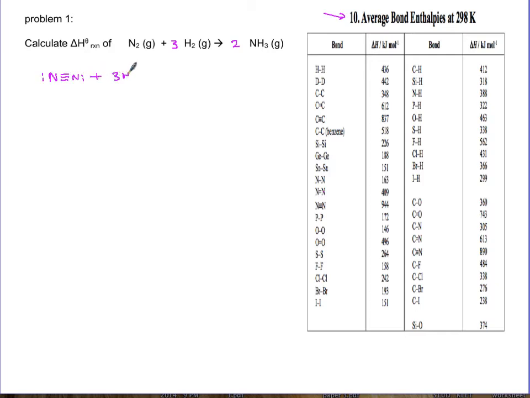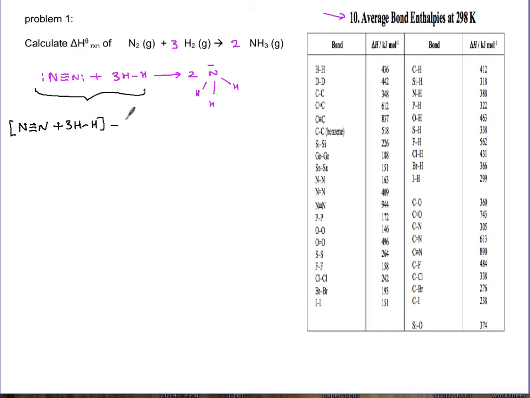Hydrogen is easy, a single bond. And ammonia, hopefully, is easy for you. It's a pyramid with single attachments, 3 hydrogens. Now we are ready to use the values. This is what I'm breaking, so I'm going to put it in one category. I'm breaking 1 triple bond of nitrogen and 3 single covalent bonds between hydrogens.